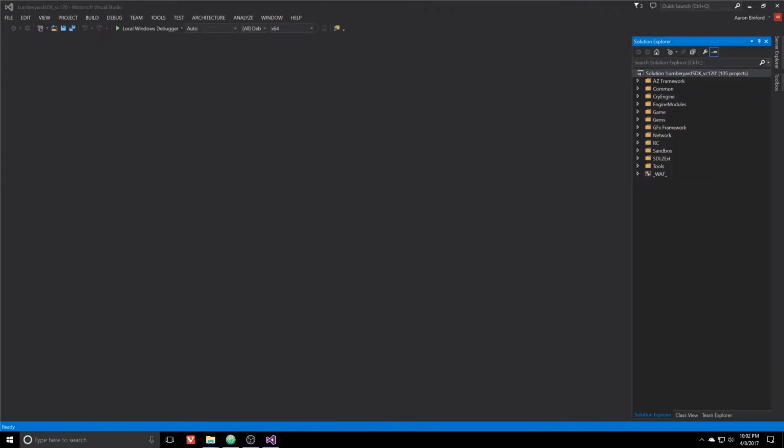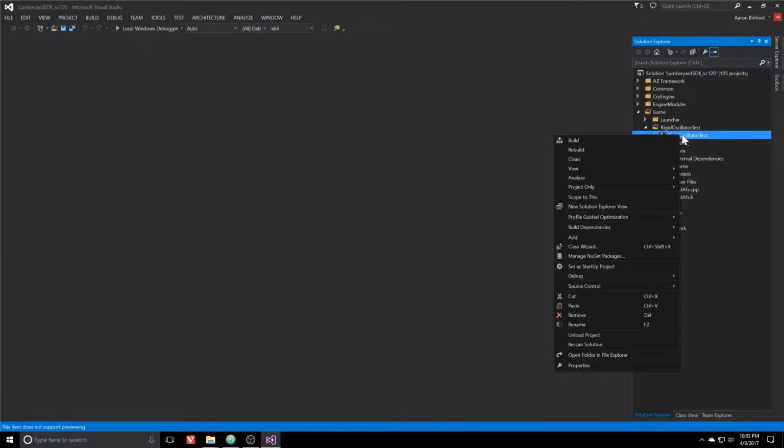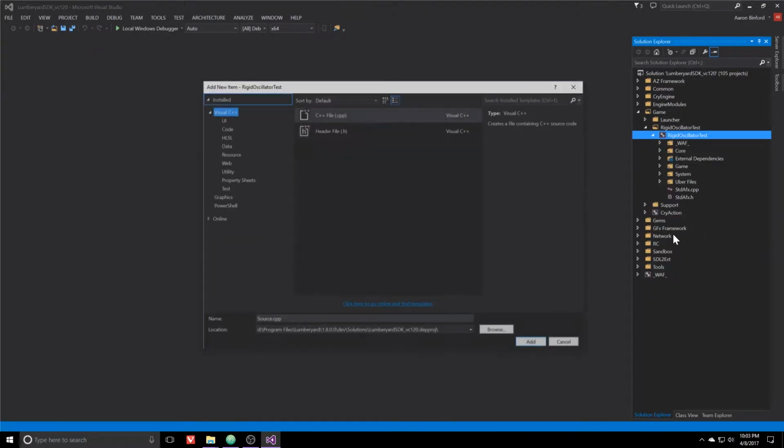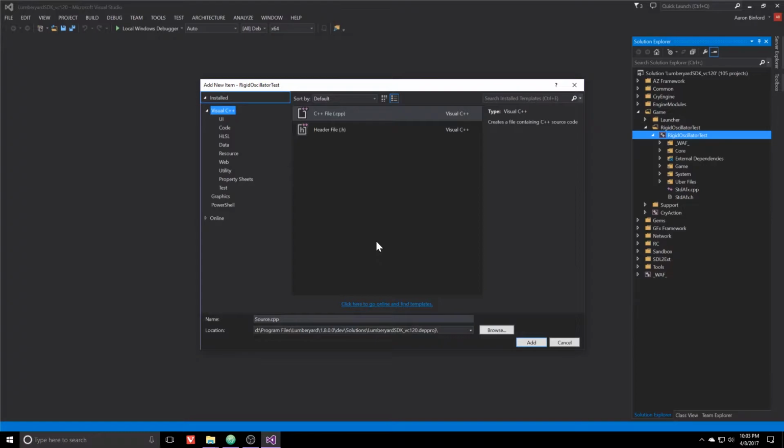If you caught the empty component videos, the next couple steps are going to be very familiar. What we need to do is over in the right-hand Solution Explorer, expand out Game, find the name of our project, expand that out, expand the project that's in there. We're going to give a right click on the project, come down to Add, click New Item. That'll pop open the Add New Item wizard.